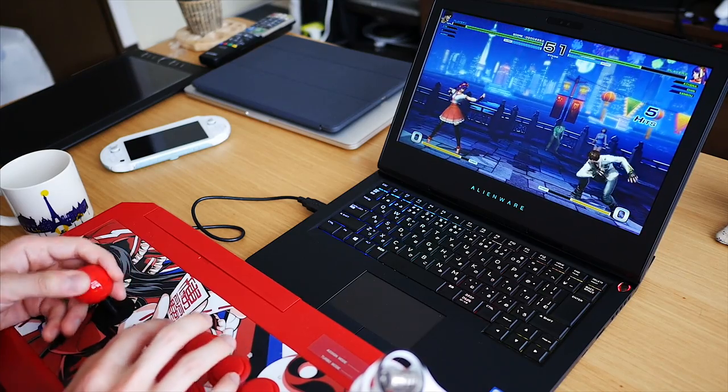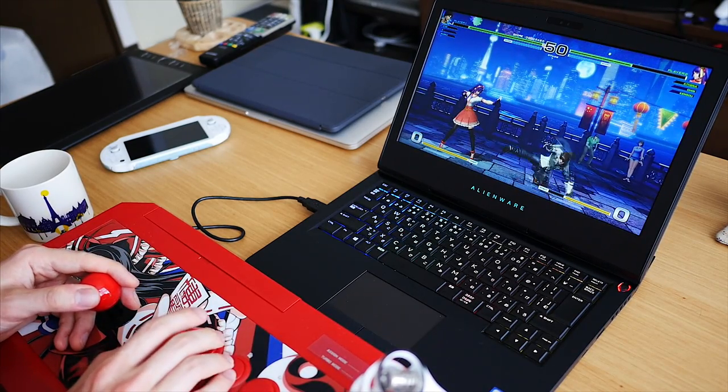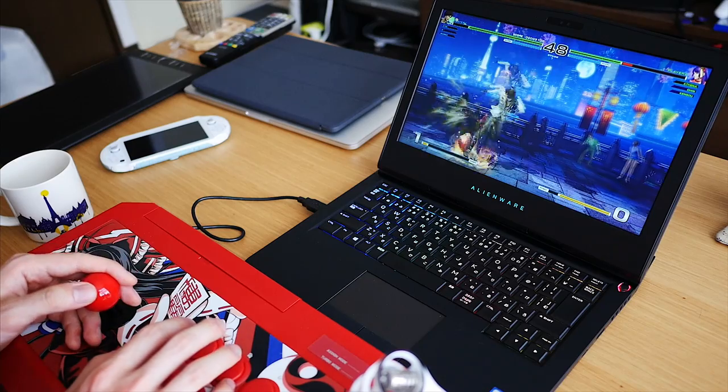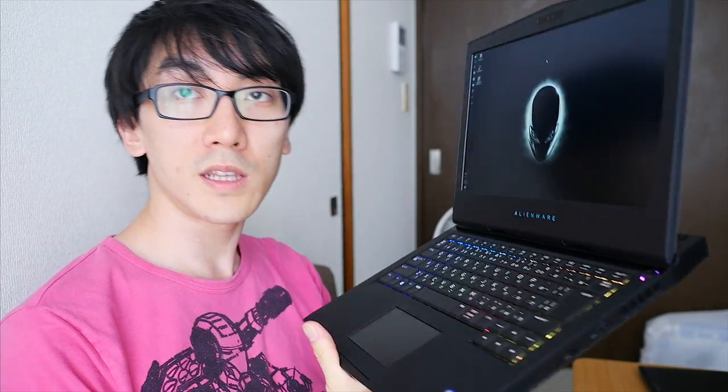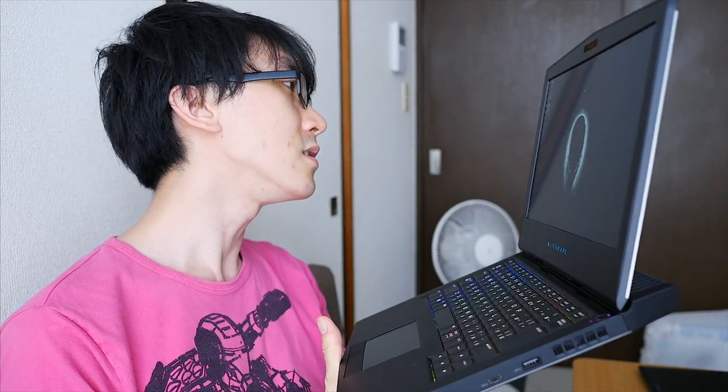Ouch. I don't know. Still see the screen tearing. I don't really know how to fix it right now. So there you have it. That was the Alienware 13-inch R3 computer with Kaby Lake processor and GTX 1060. Don't really know how to make sure that King of Fighters doesn't have screen tearing.